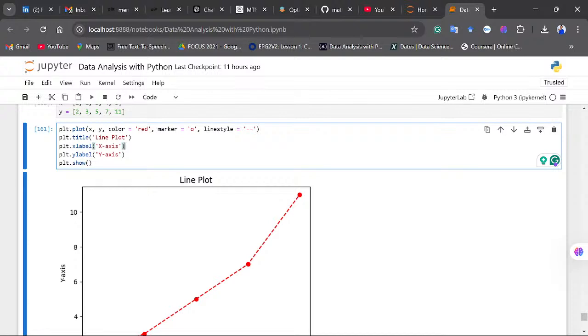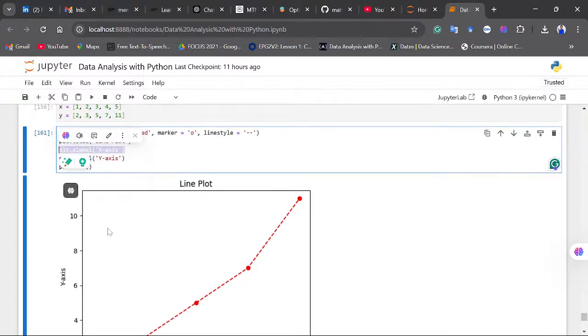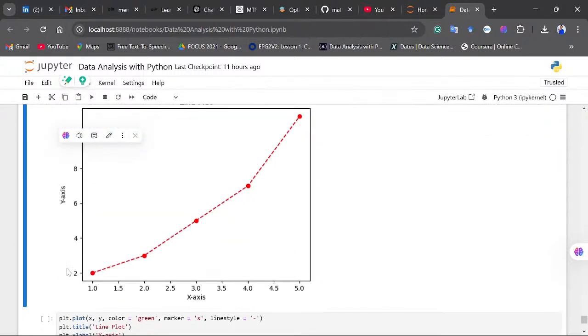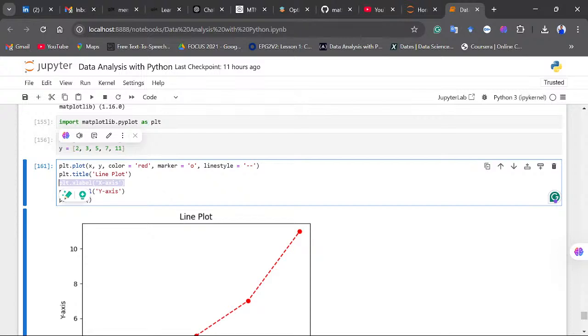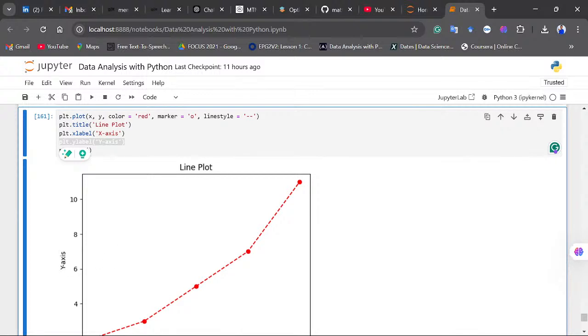The second line is helping us get the axis name, that is for the x-axis, and this part is also helping us get the y-axis as well. So that is what is happening.